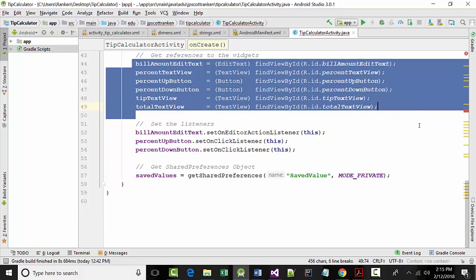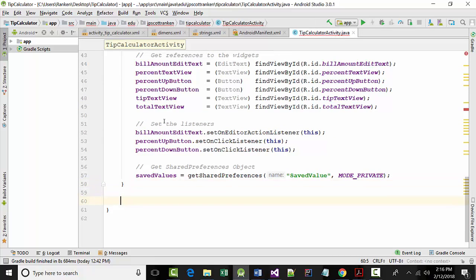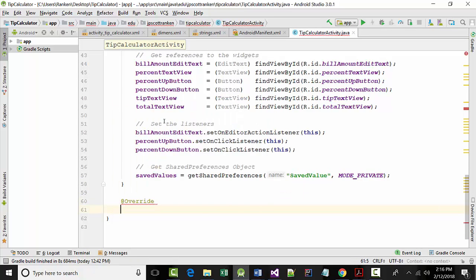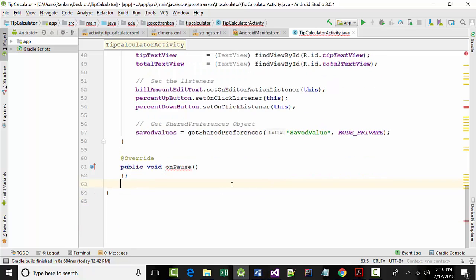Okay, so I'm going to move that up a little, and I'm going to come down here and start writing the next routine. We have to do an override here. All right, and we're going to be working with on pause.